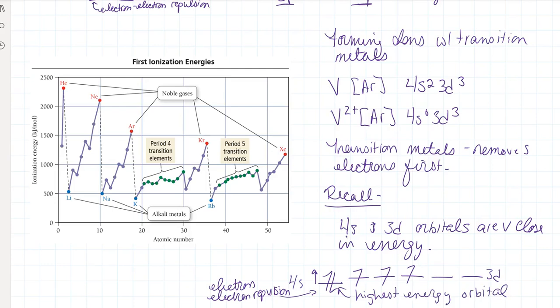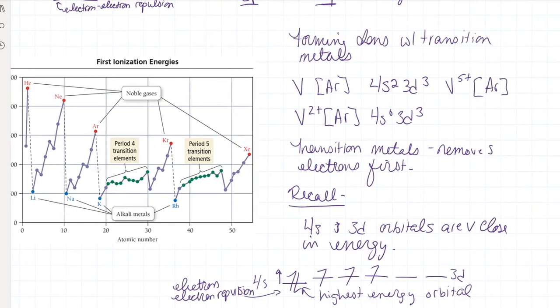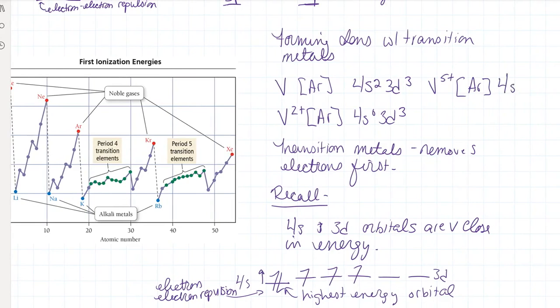And so what that means is we'll see some states of vanadium are going to be, in this case a 2+ state, missing the 2 valence electrons. If we took a look at a vanadium in the 5+ state, we'll see that we have that same argon core, but now we've stripped away those 3d electrons as well. So we'll see that this is a 4s0 3d0 when we take a look at those ions. So in this case, when we take a look at the periodic table, we're going to have some variable charges with our metal ions.